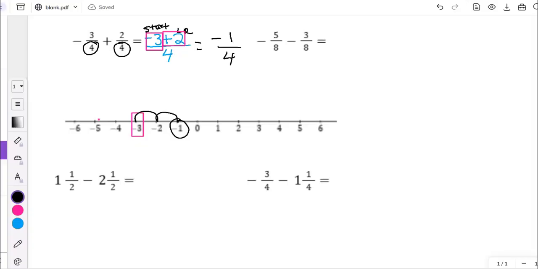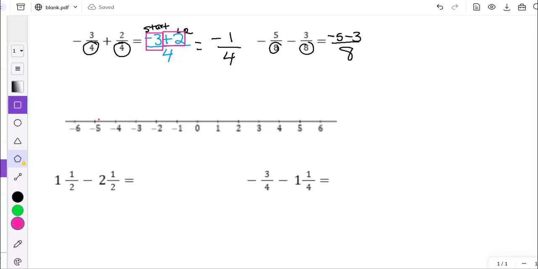All right, then we would do our second example, which is -5/8 minus 3/8. So I do have the same common denominator, so I can go ahead and combine these into 1 and leave it as an 8. And then I will take my two tops, -5, and this will be a -3, a subtract 3. I still do the exact same process though.